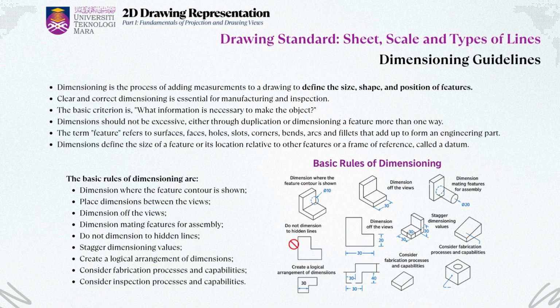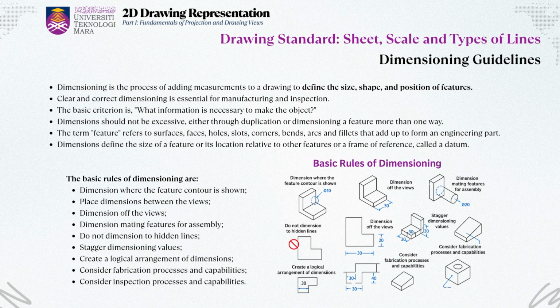In technical drawing, dimensioning is the process of adding measurements to your sketch or CAD drawing to show the exact size, shape, and location of features on a part. For example, if you're designing a metal bracket, you'll need to specify the length, width, thickness, hole diameters, and where those holes are located. Without proper dimensions, the person manufacturing the part won't know the exact specifications to follow.